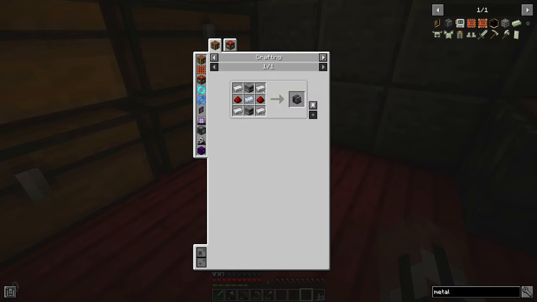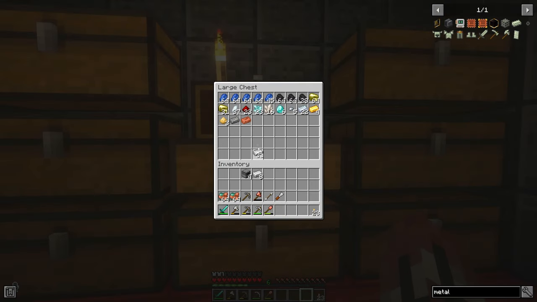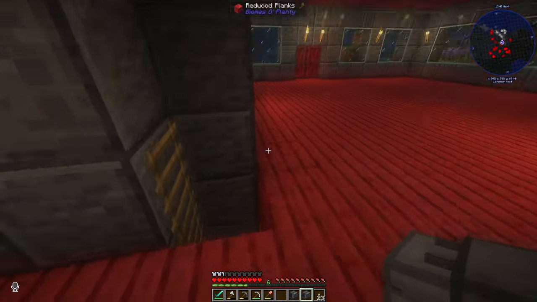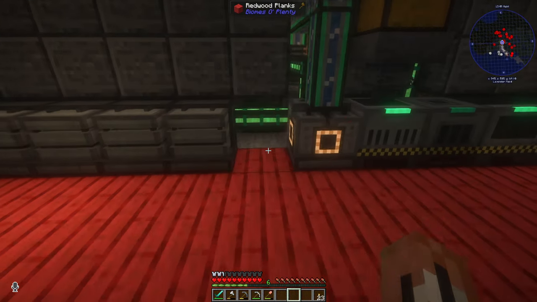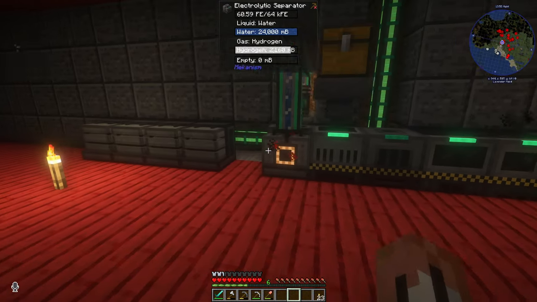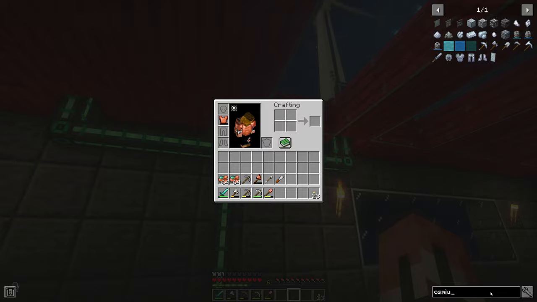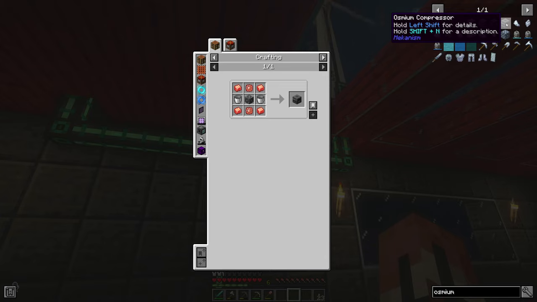And then we need 8 iron ingots, 4 redstone, and 2. Okay. There we go. 2 more metallurgic infusers. Coming on down. Boink. Boink. Okay. There's them. And then we're gonna need an osmium compressor. I believe we can make a compressing factory out of it, but we don't need one right now. Osmium compressor is a little expensive.